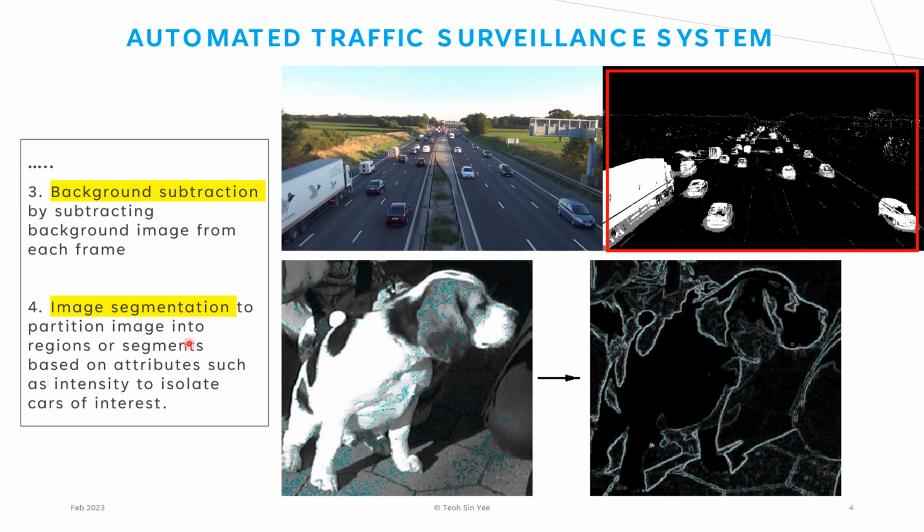And image segmentation just segments the object based on the attributes. In this case, we can do edge-based segmentation, where it identifies the edge of this animal. You look at these blue points, which are actually the gradients, and then we connect all the gradients and the points here, and it forms the edge here. But if you notice the background here, I don't know what that is, not the animal itself, the background still remains after the segmentation.